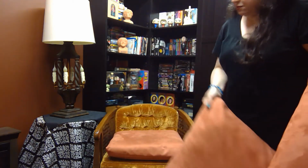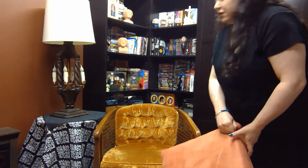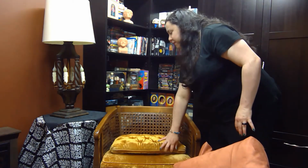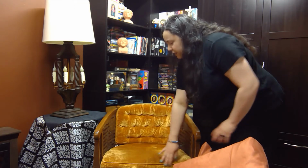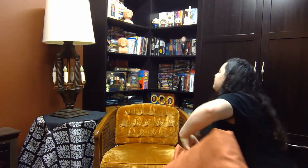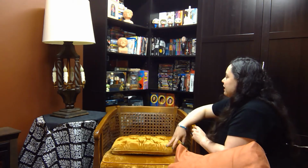And my fun ottomans are here. I've got an assortment of pillows. Perhaps I should show you the chair instead of sitting in the chair, right? That makes sense, doesn't it, Kbatz? This chair, actually, I'll move the pillows for a minute to show you. This was $15 from Habitat for Humanity. And I love this yellow, delicious, tacky kind of gold material, velvety kind of.